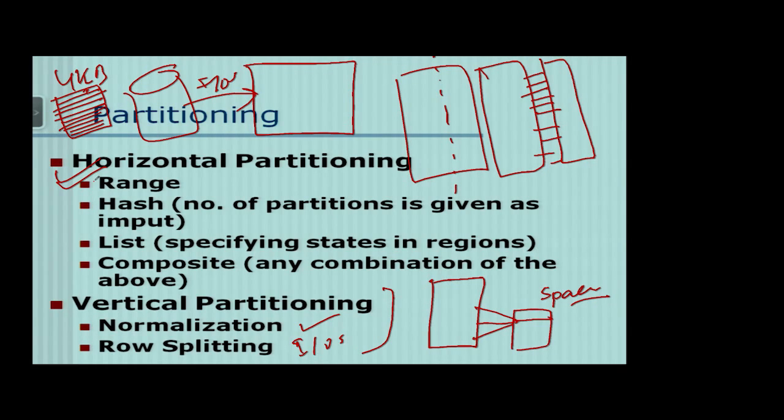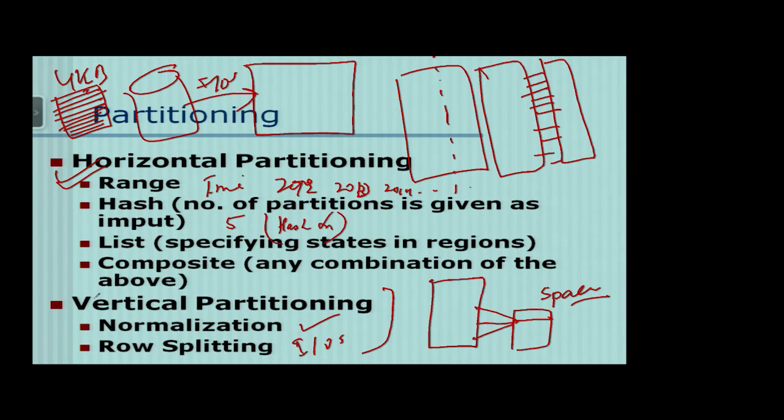So one is a range partition, where you specify the range, say for example in time. So I can say that you create a year-wise partition: 2012, 2013, 2014, and so on, right? Hash. Here you just have to specify how many partitions you want. So suppose I say I want 5 partitions. The hash function is actually not known to the user, but if you define 5, it will have a hash function which will create 5 partitions and will partition your data into 5 almost equal partitions.